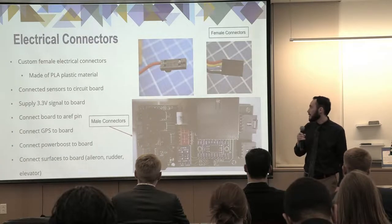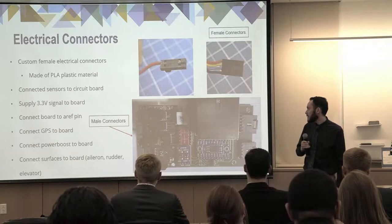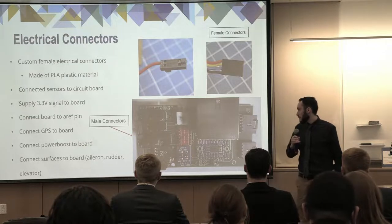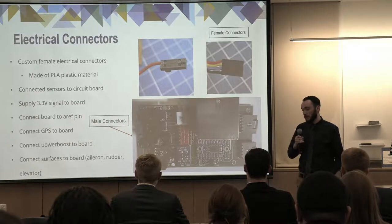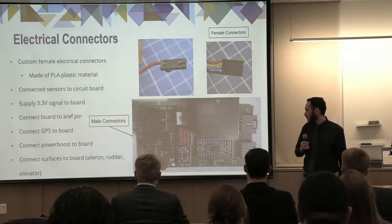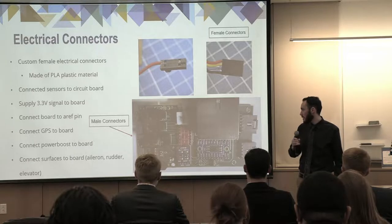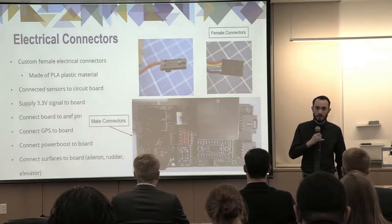So we had to make some custom electrical female connectors. They're made of a PLA plastic material, and they're connected to the circuit board, as you can see in the picture on the bottom. Some of them are used to connect various sensors to the circuit board. One of them is used to get a 3.3-volt signal from the Arduino board to the circuit board and to all the sensors. One of them is to connect the GPS to the circuit board, and another one is to connect the analog reference pin, which is used in the calculations for the control surface.